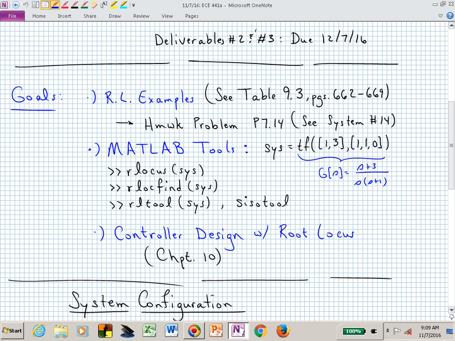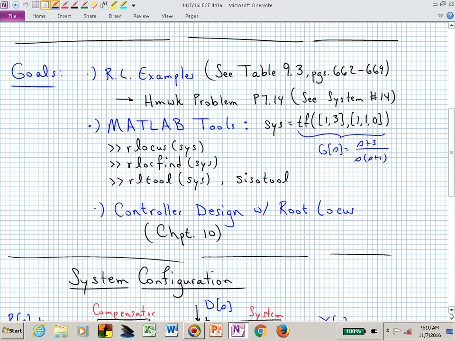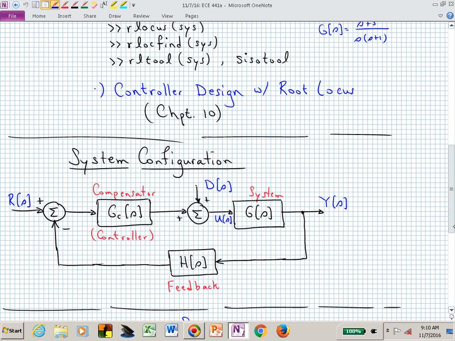What I want to do today actually is get into controller design, which is really what we just did. We were finding a gain K that produced stable responses, and that's a controller design. But what we want to do today is build a little bit beyond maybe just a controller which is just a gain, and maybe sprinkle in some poles and zeros. And to start, we're not going to go crazy. We're just going to pick 1 zero and 1 pole and sprinkle those on the S-plane to try to dramatically change our root locus shape.